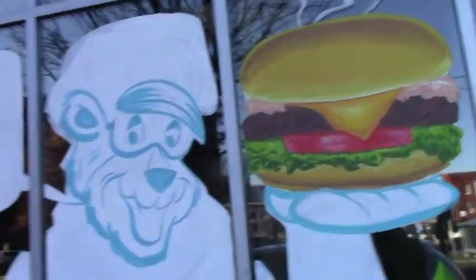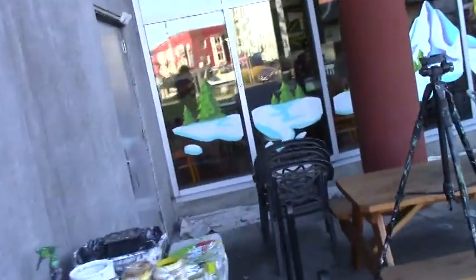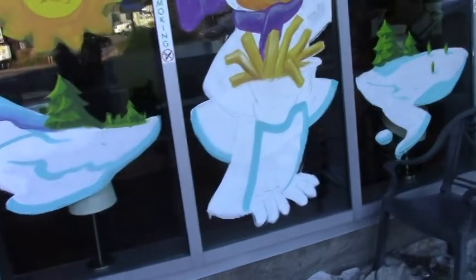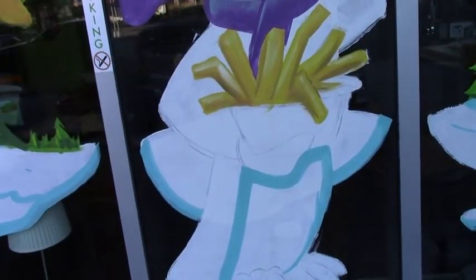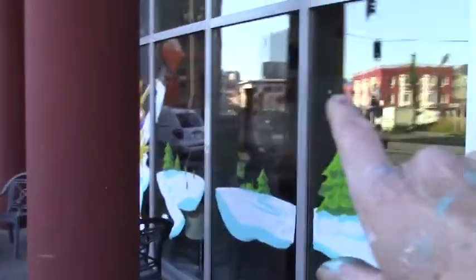I got the burger done, I got all the trees done. I've got to put all this guy's color in — his shirt and stuff. Over here I got all the trees done too. I've got to trim the sun, paint the bowl — it's like a silver bowl, they use these silver bowls, you can see them inside here — so I've got to paint it a sort of gray color, do his feet, all that. All this part's done down here. They're pretty purple. And at the end I'll put a bunch of magic in.